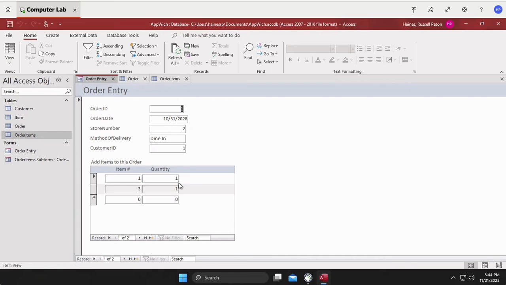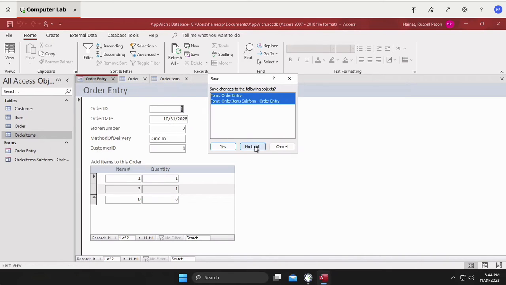I can adjust, like there's a little bit of spacing here between things. Notice that it alternates gray, and that's very exciting here. You can customize what you see. Like you wouldn't really need these navigation buttons since there's only going to be a few items on here, but I think that gives you the idea of what's going on. All right, let me close that one. I'm going to save it.